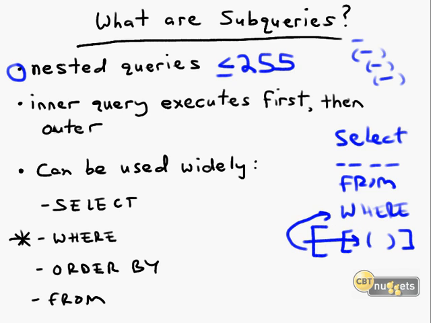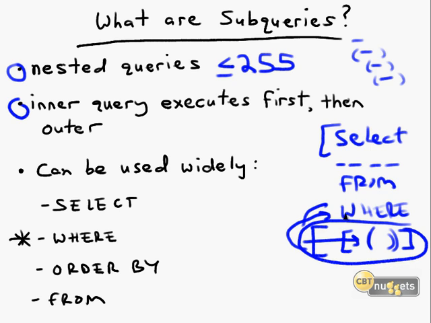That brings up the next point. When we use subqueries, they work from the inside out. We have the outer query, which is the first select statement that Oracle sees, and then your nested query, your subquery that's enclosed in parentheses, is called the inner query. And because we need the result of the inner query to perform the outer query, that should tell us logically the execution order. So there you have it.